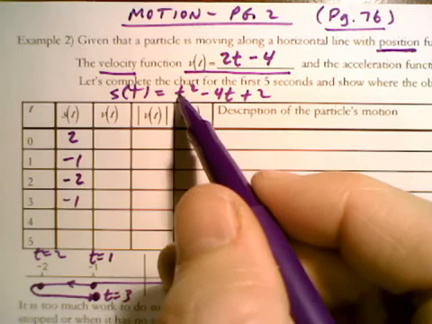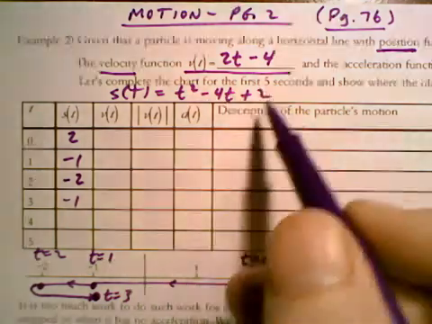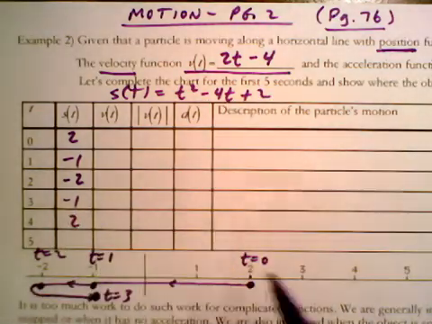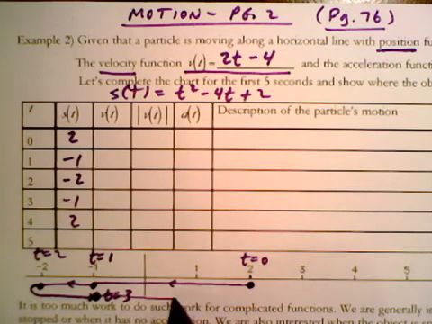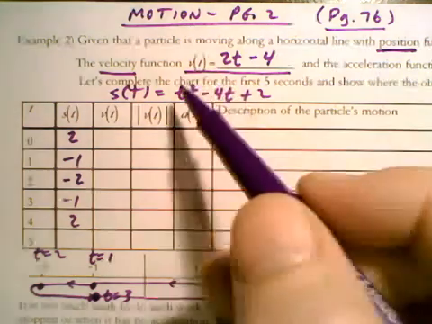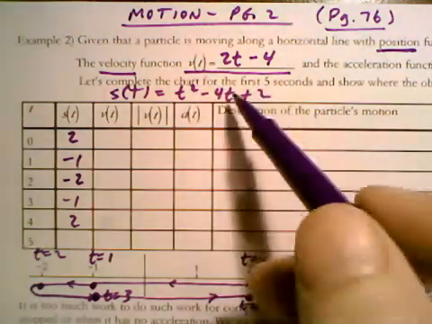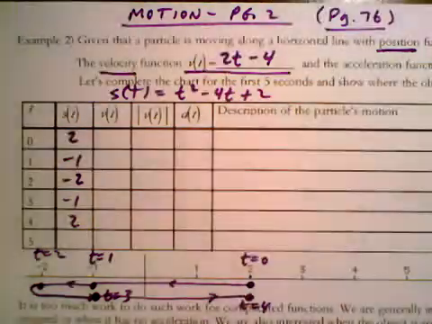And at t equals 4, we get 16 minus 16 is 0 plus 2, and that's 2. And so it continues on here, and it's back here at t equals 4. And then at t equals 5, we get 25 minus 20, which is 5. 5 plus 2 is 7.